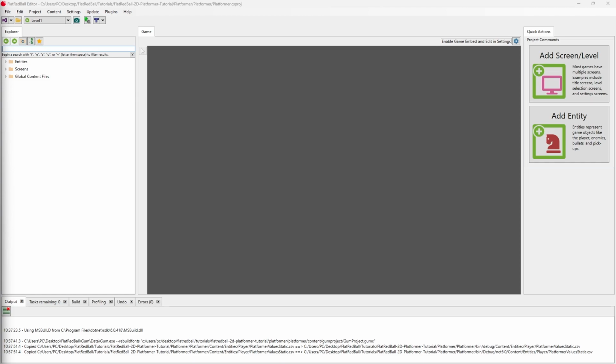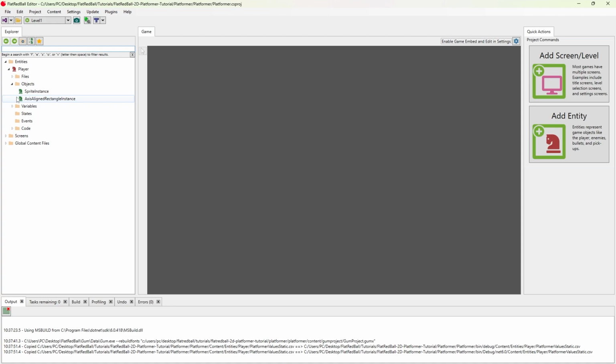As mentioned earlier, we already have a player entity. This entity is fairly complex, so we will only take a look at a few things to get an idea of how entities are made. We can expand the objects folder under the player entity to look at some of the things it contains. Notice that it has an object called sprite instance. This is used to draw the sprite. It also has a rectangle called axis aligned rectangle instance. This is used for collisions.